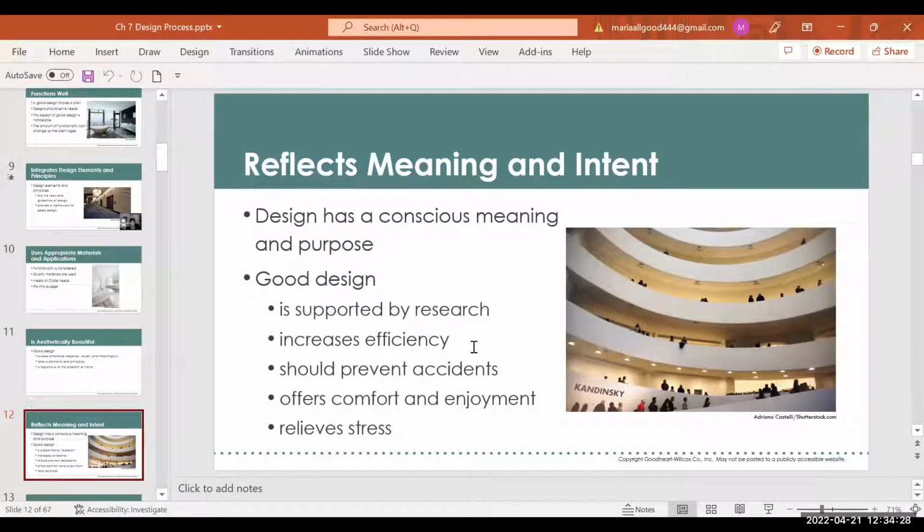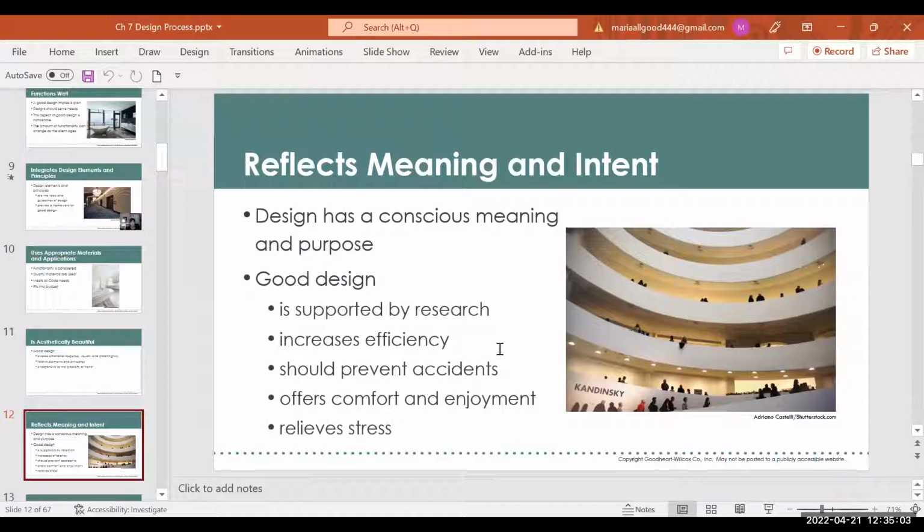And so when we look at these good designs, it also should be supported by other things like research. Doing an art museum takes a lot of research in lighting, security, how to house and show it, how to create a meaningful separation between the valuable art and the viewer, and how to keep flow going. Also, it should prevent accidents. This is a pretty interesting little slope as it goes around, but it can't be too steep, so there's a lot of things going on.